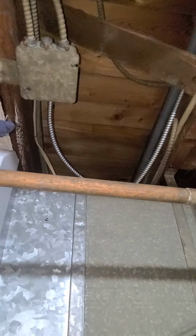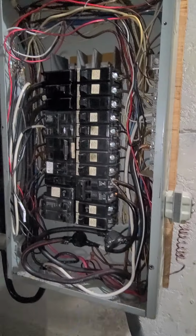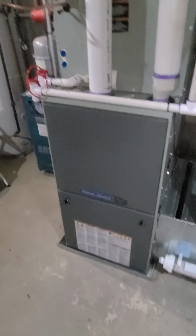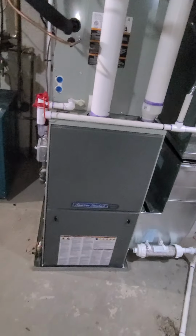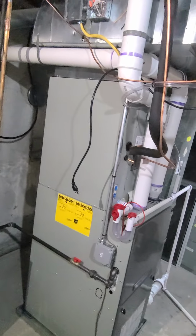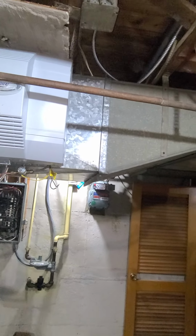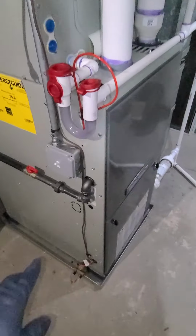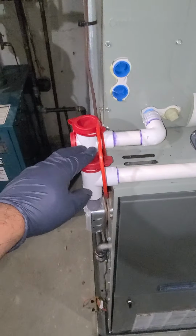So I ran a wire from here to the panel, because this furnace needs a ground, and the wires before that didn't have a ground. So I didn't want to wait on the electrician. I was gonna have to wait a couple days for the electrician to come and wire it. So I just ran it, less than an hour. So we got that over there, wired in the power to here. We did this a few days ago.